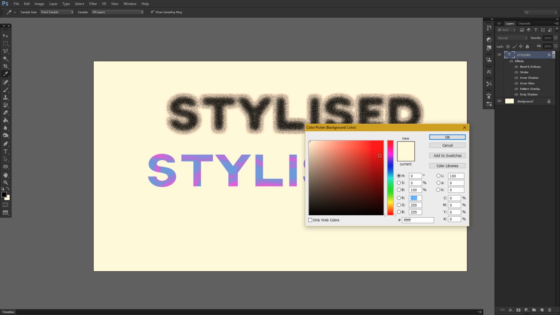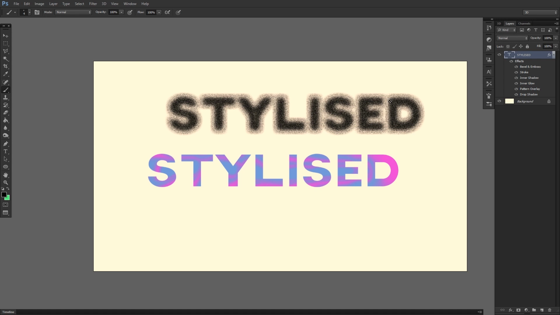So we're going to go for quite a light green, bit of white in there, kind of a turquoisey colour. Okay, first what we're going to want to do is rasterise this, so we can actually draw on it, and then we want to just kind of, oh actually no, it's not on this layer, sorry. Want to make another layer and just kind of go over the edges a bit like this, just quite roughly, all the way around that.